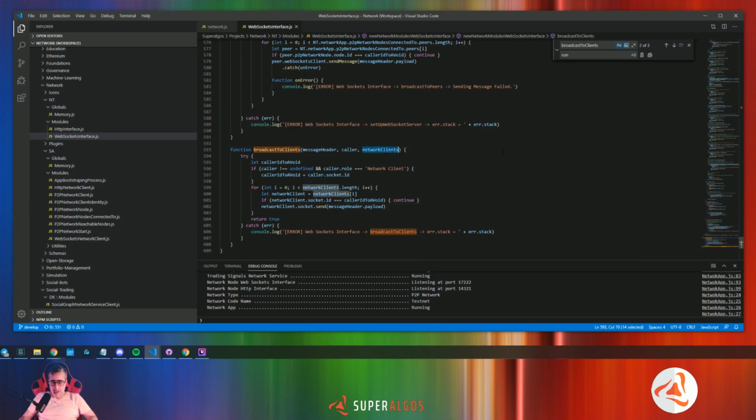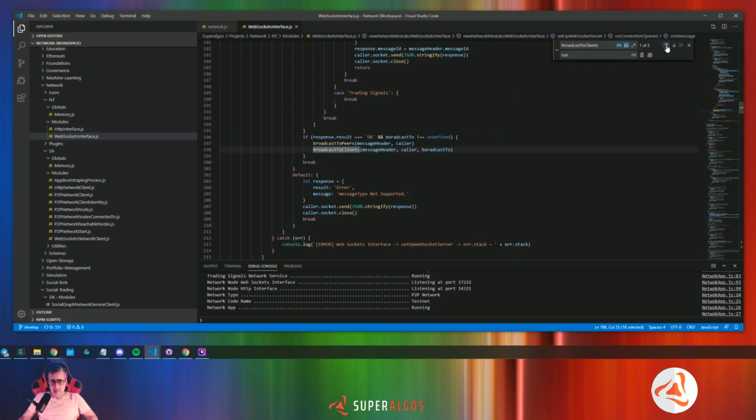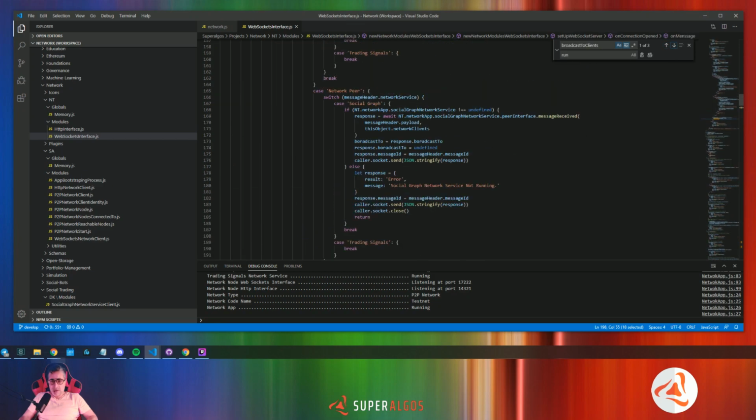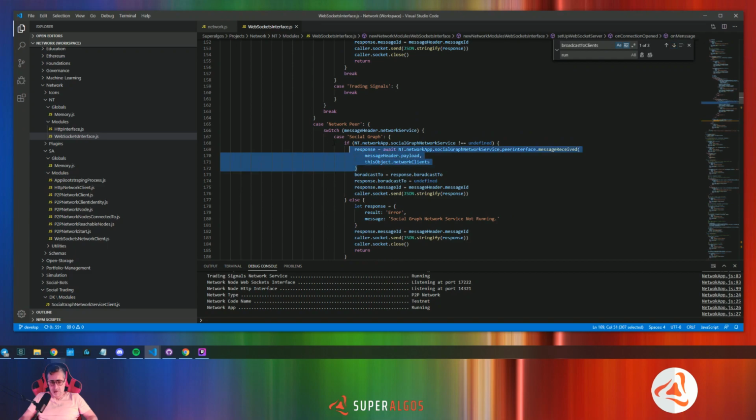So the network client is essentially an array, or this broadcast to is an array that is built inside this function. We are sending here network clients, which are all the connections that we have.